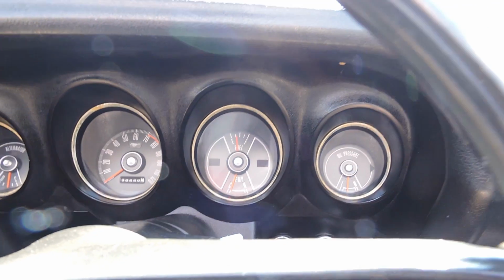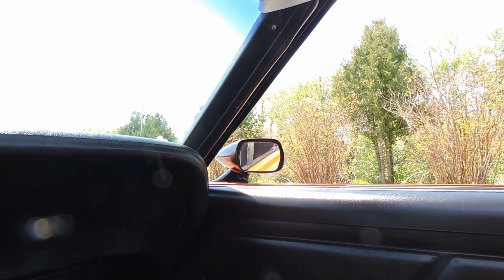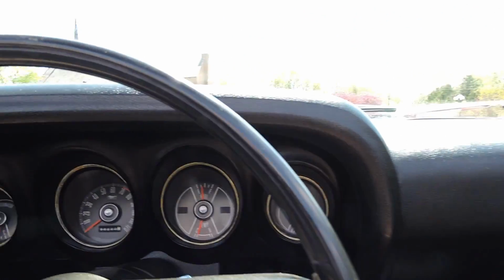The gauges are clean and clear. Like I said, the dash is not capped. It's the original dash pad. So we got a little vibration there on that mirror on the passenger side. It needs to be tightened up. Just at idle, it's just a little loose. I can't reach it there, but it needs to be tightened. But all the gauges are really clear. I really think this is probably an original mile car.